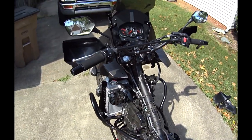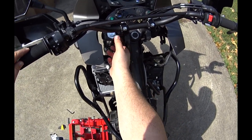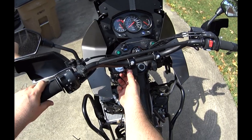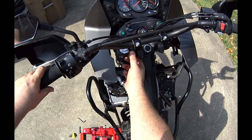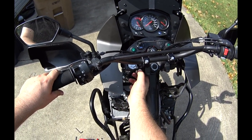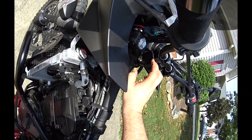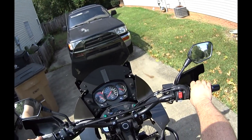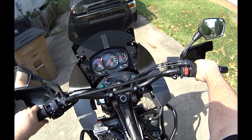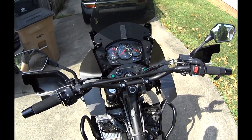I will say one thing, I did watch one video that said that they could feel a little flex because of this bolt here and the anti-vibe material. It's not one solid piece the way the standard 2-inch risers are, the cheaper ones. There is that room in there for that bolt, and the rubber which keeps the vibration down, the washers. So they said they could actually feel when they press down on the bars a slight bit of flex. That may or may not be something that I can't stand, so I'll have to wait and see how I feel about that.